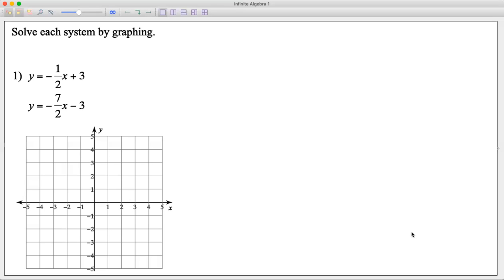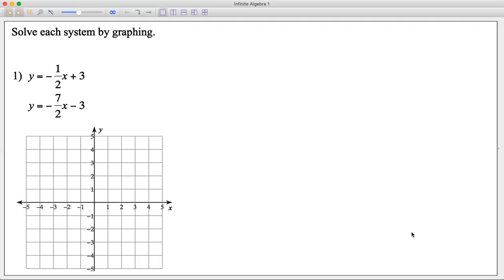That means go down 1, right 2. You can go in the opposite direction if there's not enough space or you want to. We do the opposite of both numbers. The opposite of -1 is +1. The opposite of 2 is -2. So from here, we go up 1, left 2, up 1, left 2, up 1, left 2. Do you have to put that many dots? No. Usually I put 2 or 3 and call it a day, if I can even fit 2 or 3.